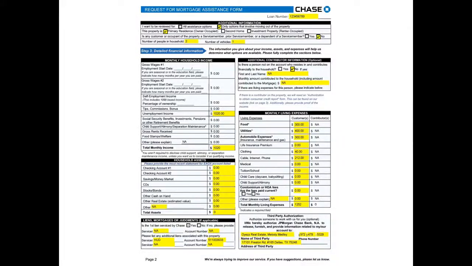The only other thing that I can say that you should probably do that's very important too is when it asks if they want to sell the property, keep the property, or they're undecided, always mark sell. They're doing a short sale. They're selling their property. They cannot afford it, therefore they do not want to keep it. They can't keep it. They have to sell it.